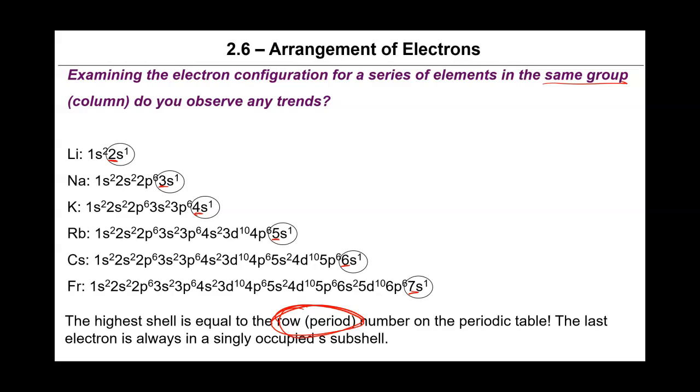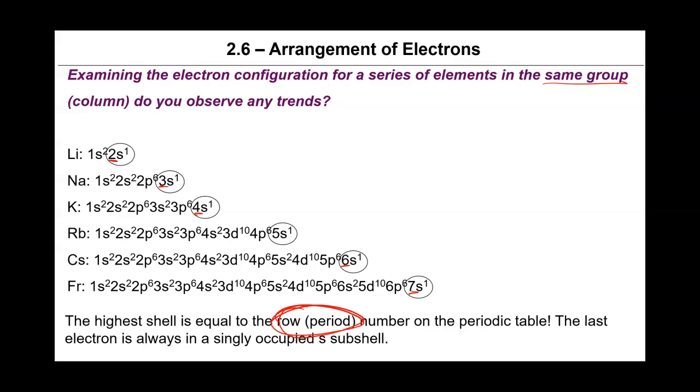So when you've got your electron configuration and you want to check to see if you got it correct, have a look and see whether your element is in the row corresponding to the outermost shell. That's a great way of double checking. But something else we want to really think about here is what this means: every time we move down a row in the periodic table, we're going to be adding a layer of electrons. So that's what the rows in the periodic table correspond to. Every time we move down one, we add a layer of electrons, which is kind of cool.